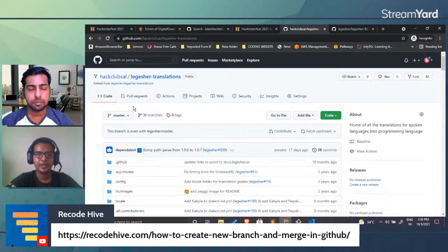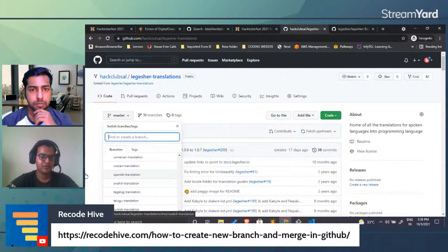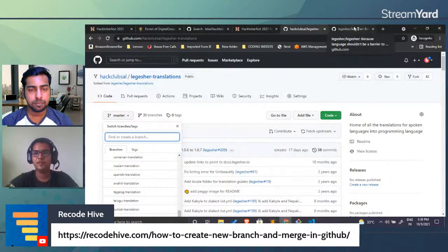They can create a separate branch and work directly on it. There are so many branches for the languages also in this project. So that's the concept of branching, and it is also helpful to solve conflicts. If you work on branches, then there will be fewer conflicts when you make a pull request.